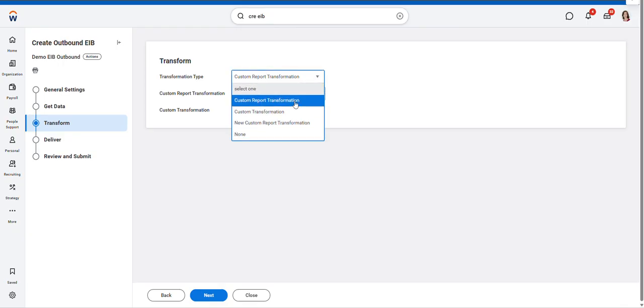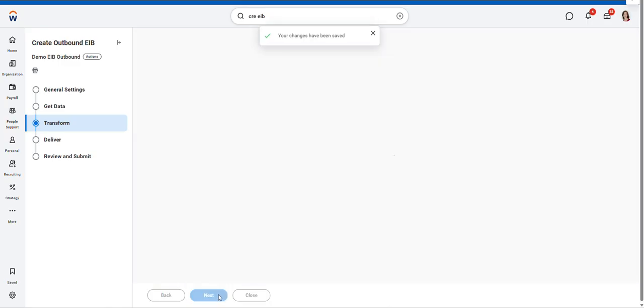You can transform with custom transformation or a new custom report transformation. These are the options we can explore, but we'll go with the custom report transformation.